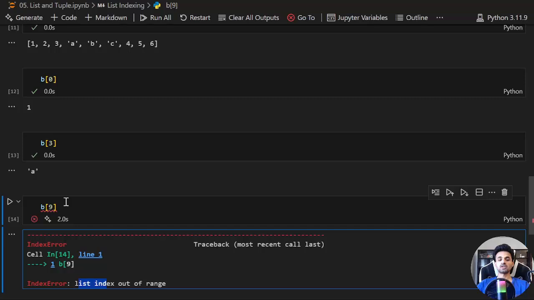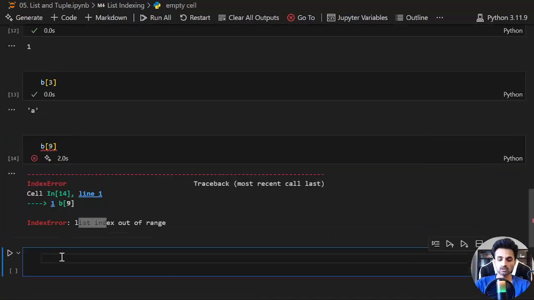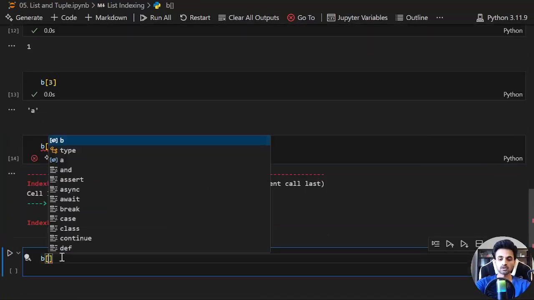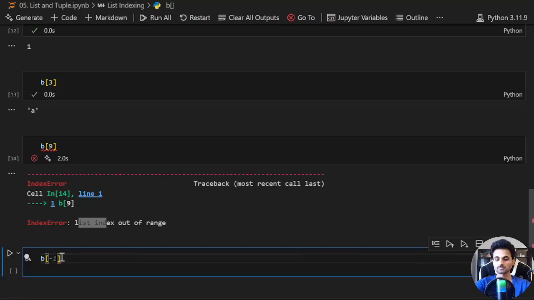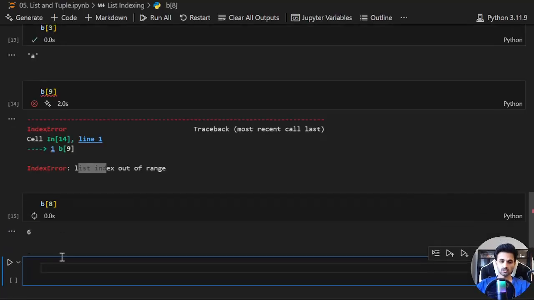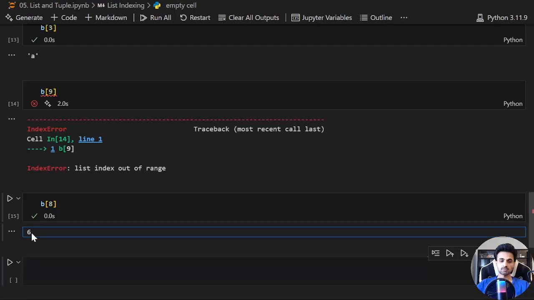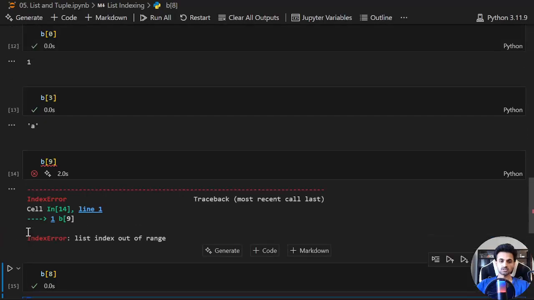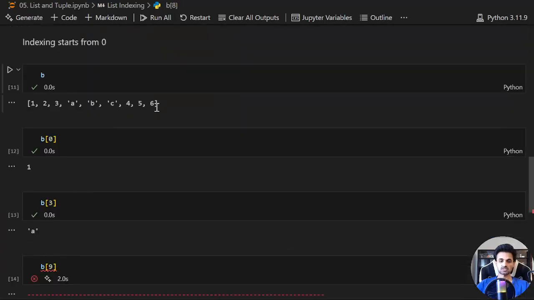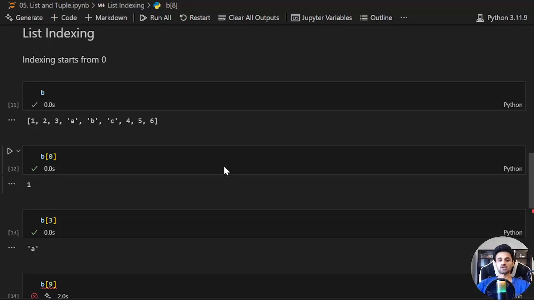So if I take B of 8, it will return the last element which is 6. So this is how list indexing works. Always remember that list indexing starts from 0 until the end of the elements.